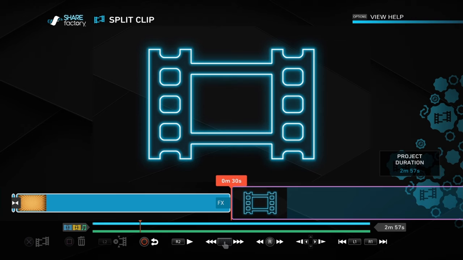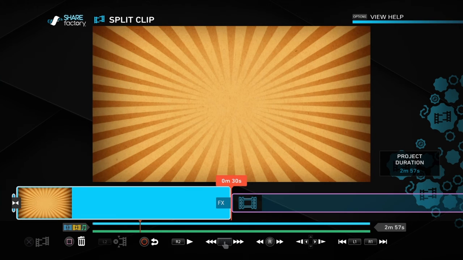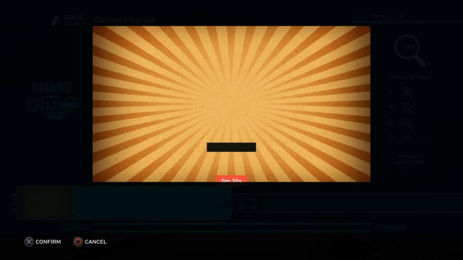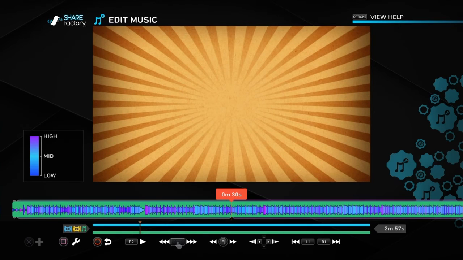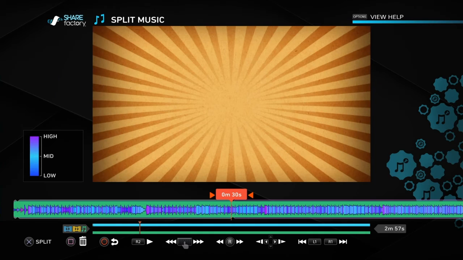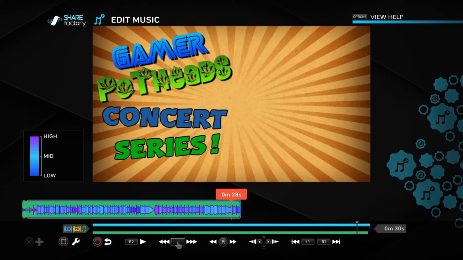And then what you have to do is, because if you cut it right here, if you try to split your music here, it's going to edge on the corner. So you want to go ahead and move your cursor to the left. And I say do it 2-3 times until the L2 button you see on the bottom pops up, okay? Then you're going to hit circle to go back. Go ahead, square, and go down to edit music. Now that you've got that here, we're going to move back a little bit to line up with that. Go ahead and split the music. And boom, now the music's gone, and then all we got to do is make it have a fade out. Alright?